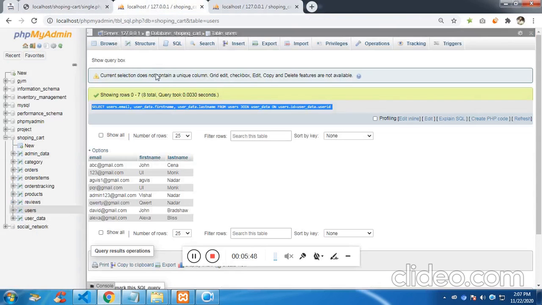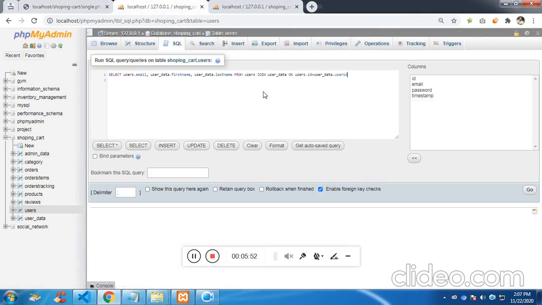We'll copy the same SQL query, and we need to add the where clause. We have already added the where clause.